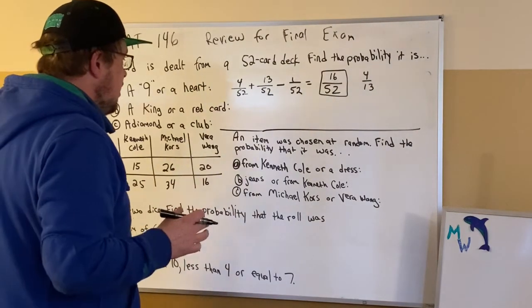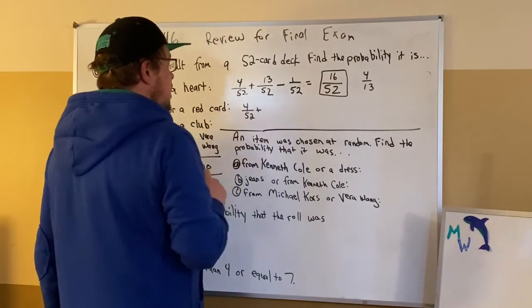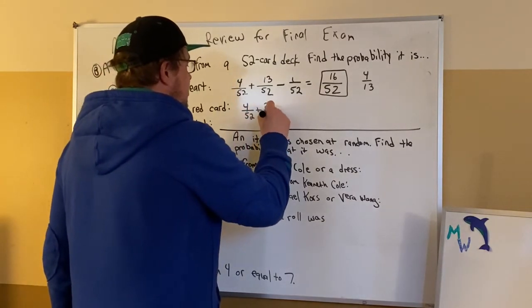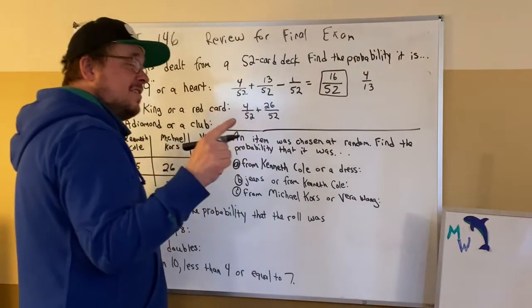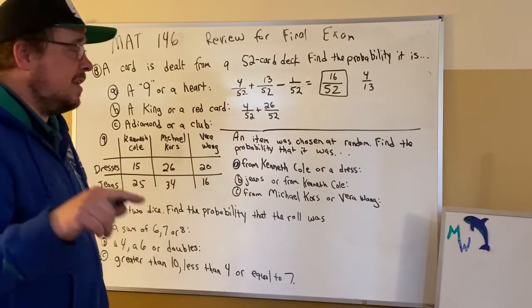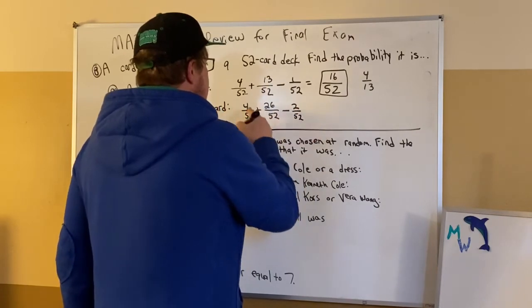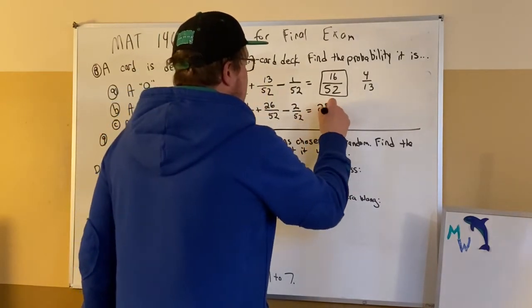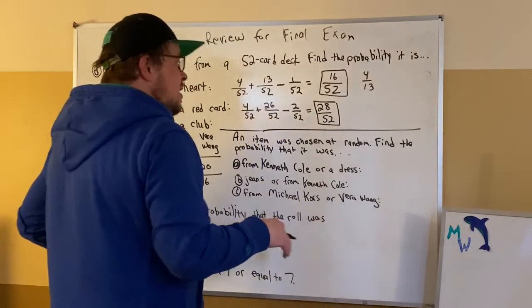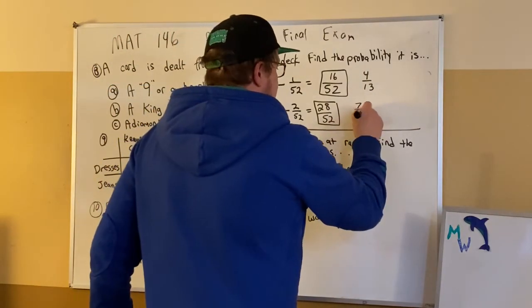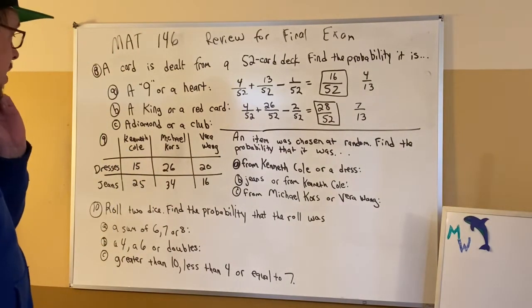When we're looking for a king or a red card, we'll find the following. There are 4 kings among the 52 cards. Plus red cards, there are actually 26. All the hearts and all the diamonds are red cards. Now, there are 2 red kings. There's a red king that is a heart, and there's a red king that's a diamond. So we have to subtract from here the 2 over 52. This gets me 30 minus 2, which gets me 28 over 52. And again, you can use the sample space, have it available. It's completely legal. If you divide top and bottom by 4, you'll find another not particularly relevant 7 over 13, but 28 of the cards will meet at least one of the criteria.